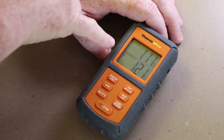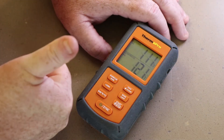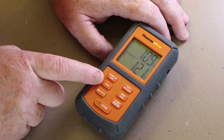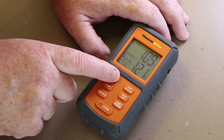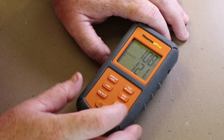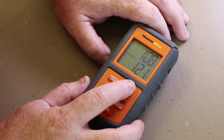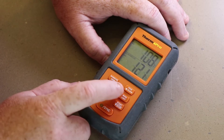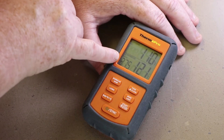Now on your pit temperature — or as listed here, barbecue temperature — you can set two numbers: a high and a low. This button is barbecue high, and this one is barbecue low. Let's set the barbecue high the same way we did the food: press it once, then hold it down until it's flashing. 260 is too low for me — I want to raise that to 275. I'll confirm it with the mode light. My upper pit temp is now set at 275.